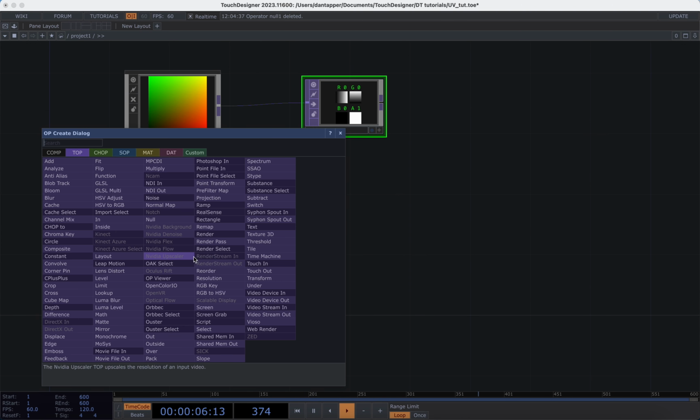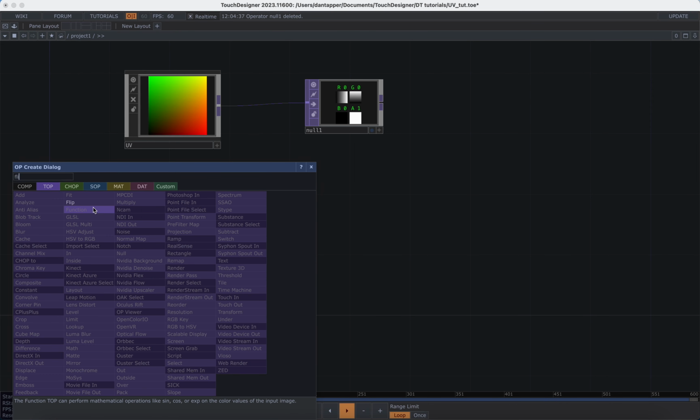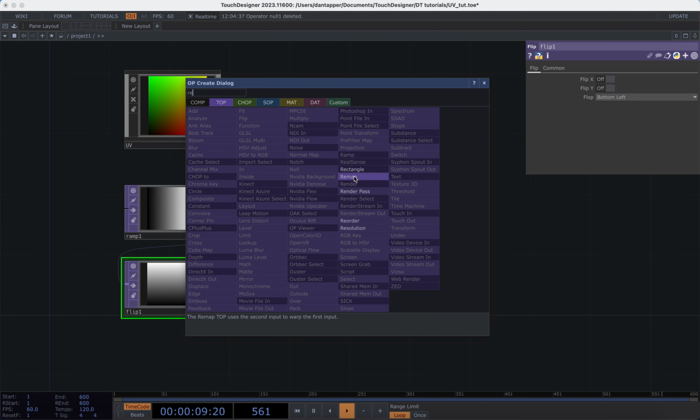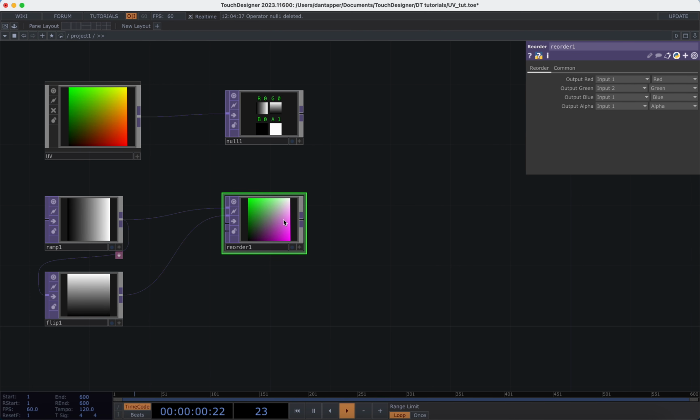So the basic way that we can create a UV that I kind of go to the most is we create a ramp, we flip it on the bottom left-hand side, and then reorder. Reorder allows us to take multiple inputs and put that input to an output. So in this case, I'm going to take this flipped ramp to my second inlet, and I'm going to say input 2. What we've seen quite a lot in tutorials is this is then transformed into 32-bit RG.